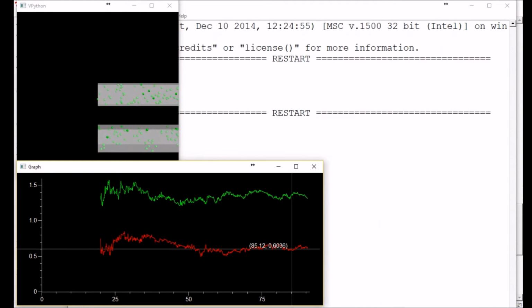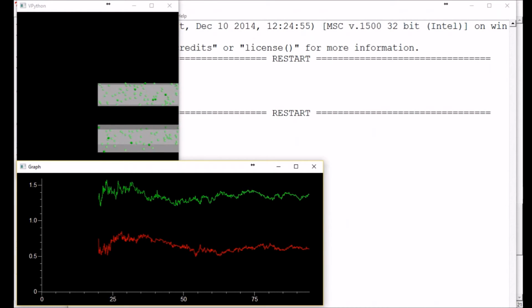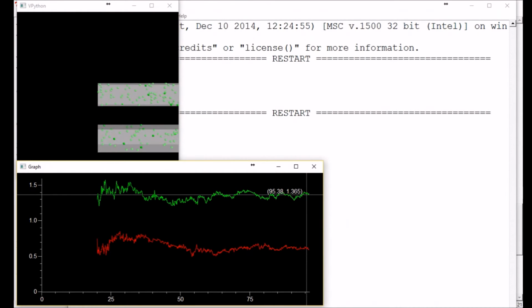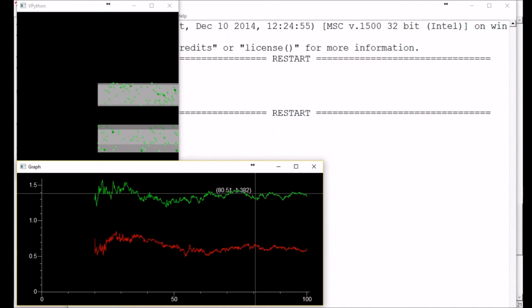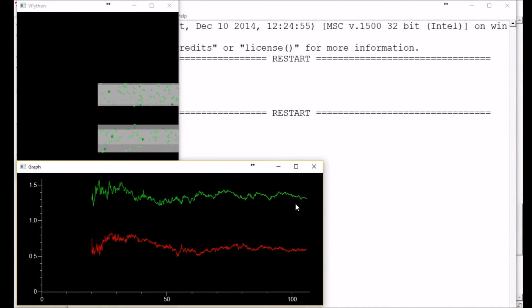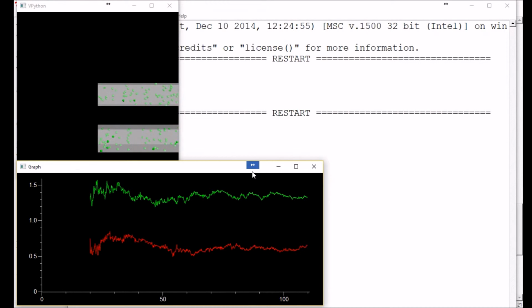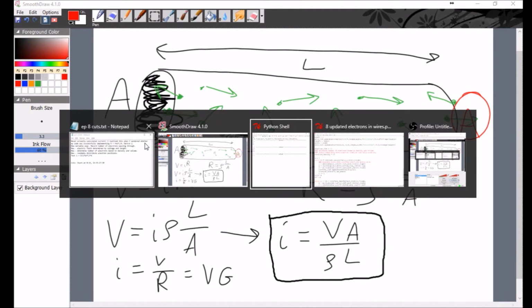So what we've got here is these have leveled out a little bit. We've got about a 0.6 here, and around a 1.2 here. It's a little high, 1.4, but the last one was a little low. So in terms of order of magnitude, and as Griffiths comments in his E&M textbook, it's a miracle Ohm's law ever works out at all, because it's this average of all these things flying around in a metal. So let's call that one pretty much verified, up to issues with the number of electrons.